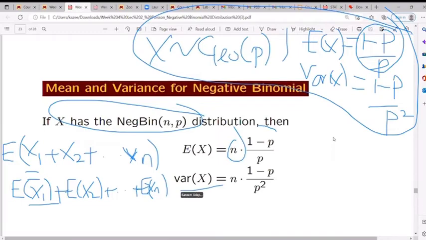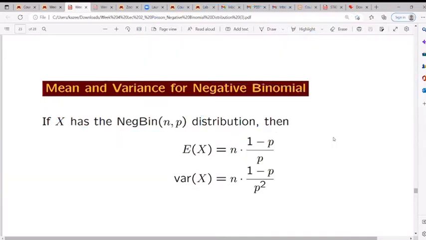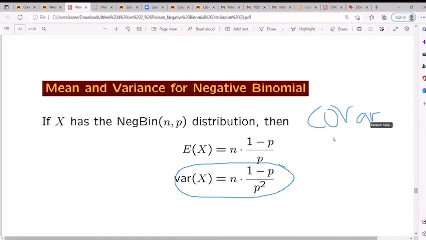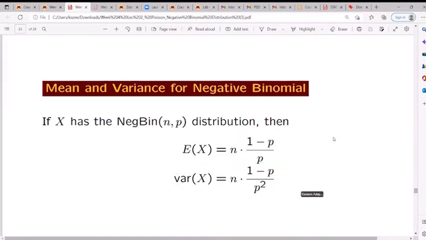And of course, I want to ask this question now. Take a look at this. Can somebody tell me what assumption I considered here for me to be able to write the variance like that? Why is it that the covariance is not showing up in the formula here? Can somebody tell me for extra credit?